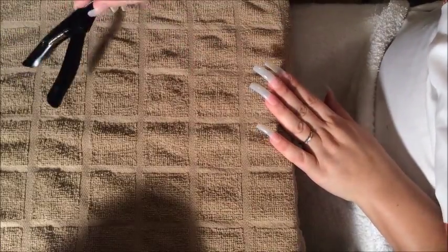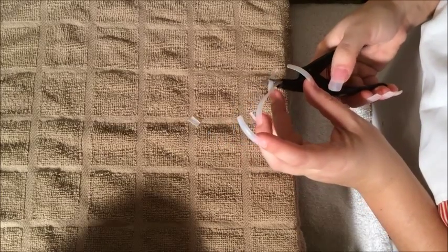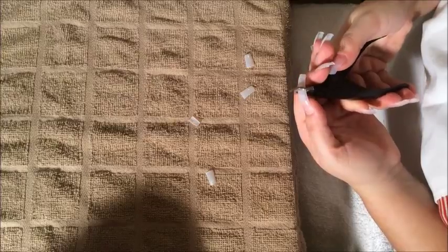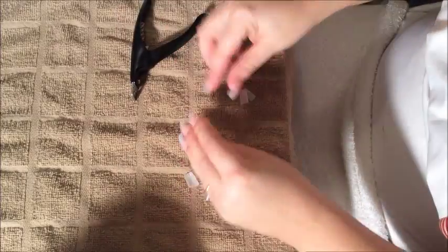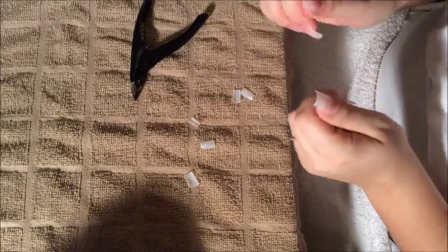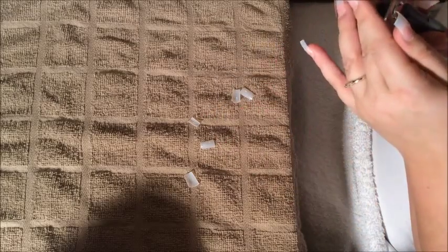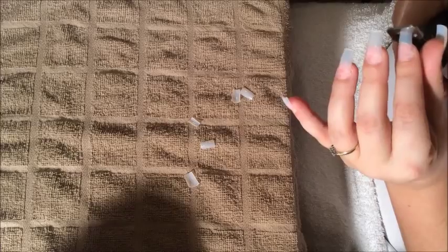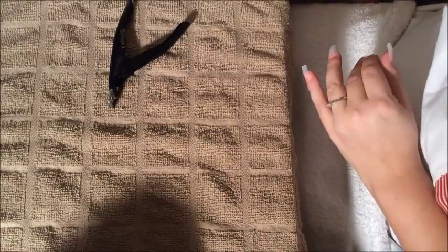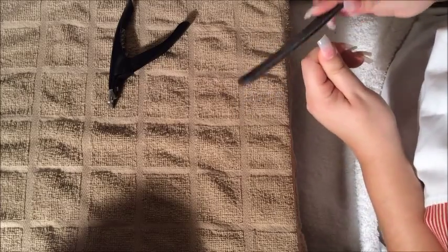After you place the nails, now we're going to cut the nails to your desired length, compared to the nails that you have on if you place them on. Throw away your nails. I'm just going to file this one right here because it is not straight. So just file it.